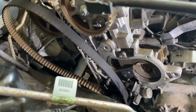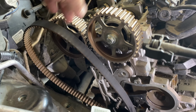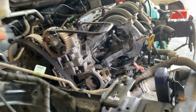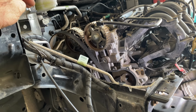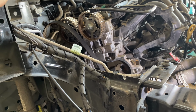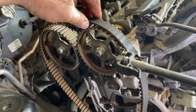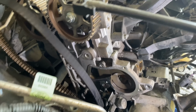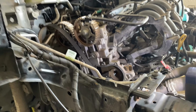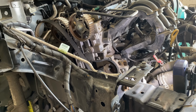But I do quite a lot of these. I do quite a lot of timing belts now on Fiestas. I've never done one before, literally never, till I started doing these ones. So I'm getting quite good at them now. I know what to take off, I know what to leave on, I know what needs to come off to get that off, do you know what I mean? So it's a process, and like anything, the more you do it, the easier the job becomes. So yeah, that's what's happening.